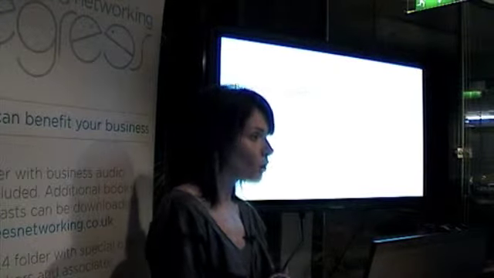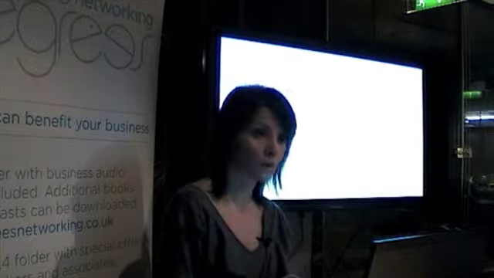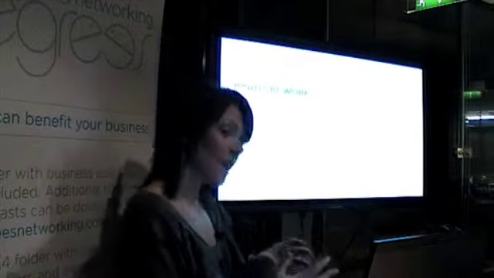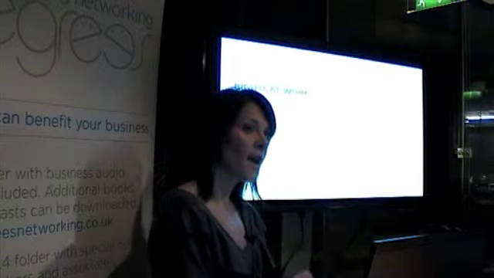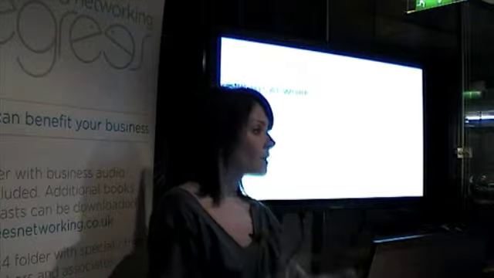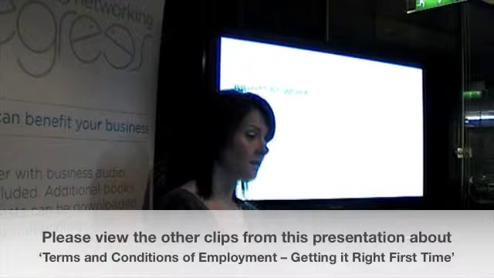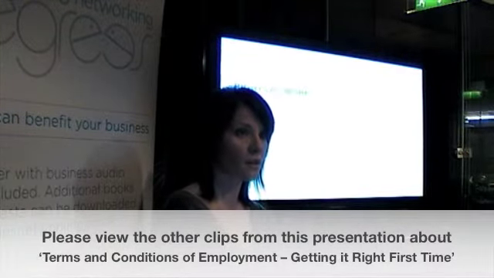The difference within an employment tribunal and your criminal courts is, in an employment tribunal you do not need what's called proof. There is no proof beyond reasonable doubt. It does come down to your word against your employee's word. Therefore, if you've got evidence, i.e. your contracts of employment and your employee handbook, then that is tangible evidence that you can present to a tribunal to say, this is our version of events, and here's the evidence to back up our version of events, and here's the various breaches, or here's the policy that we followed. That's mitigating your risk in the event you end up in an employment tribunal.